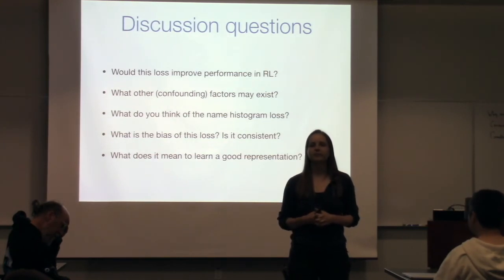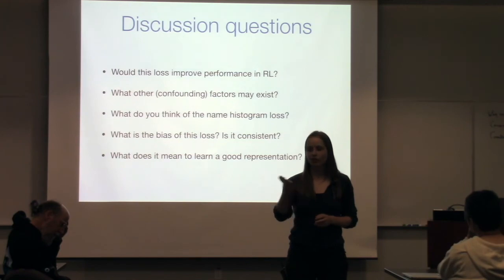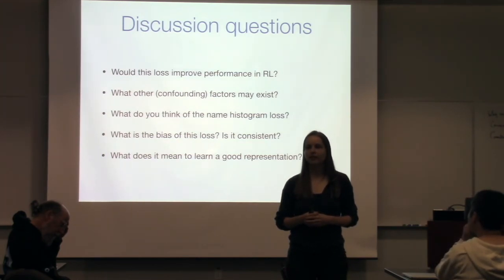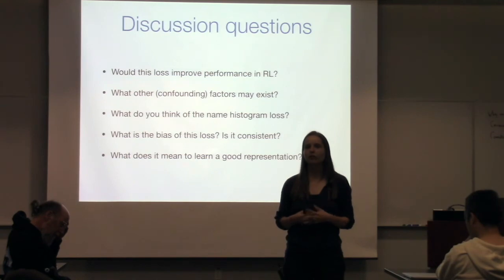Go ahead, Mohammed. So the target distribution is a Gaussian, right? Yes. So why can't you just plug in the predicted distribution as a Gaussian as well and just predict the mean and standard deviation? This is sort of what Roshan was just saying. The answer to your question is, I suppose we could have done that. It wouldn't be histogram loss, but it would be part of this class of KL divergence losses where you change the distribution of the target and then minimize the KL divergence. I don't think it's going to do particularly well, but we should probably try it.